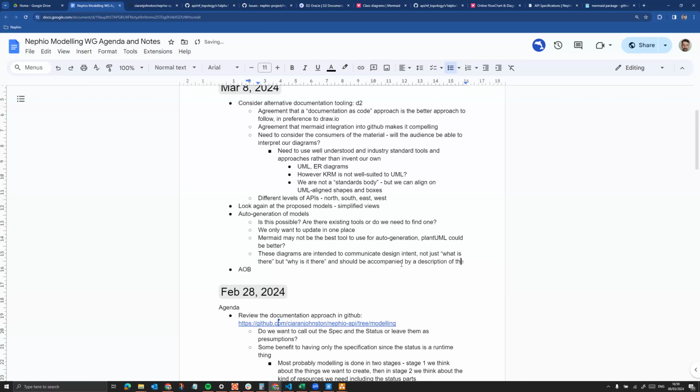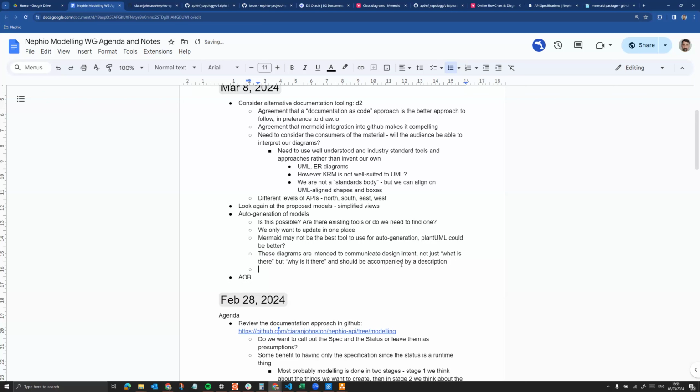So to me, the diagram accompanies a description. It's not necessarily a replacement for it. It's an enhancement of that English description of what we're doing. But again, there's also room for auto-generated diagrams. There are two types here, and they serve complementary purposes, I would say.